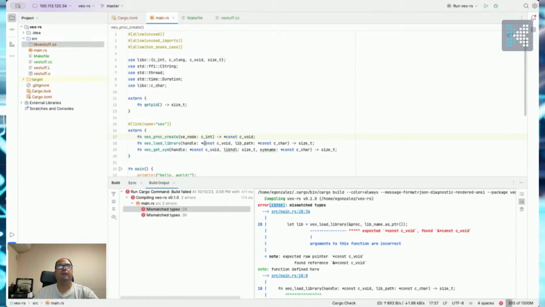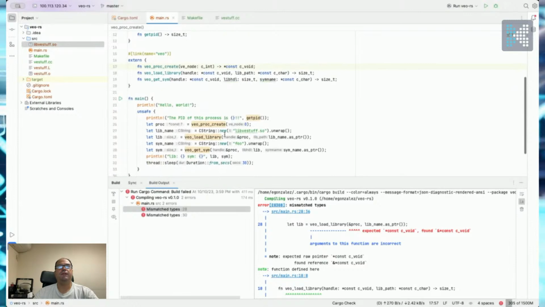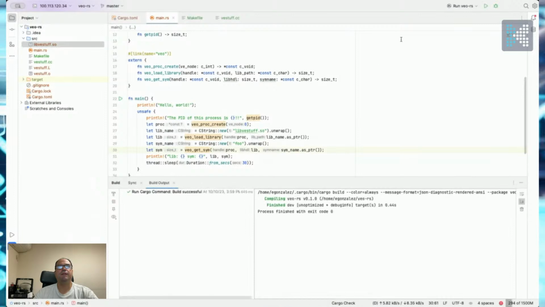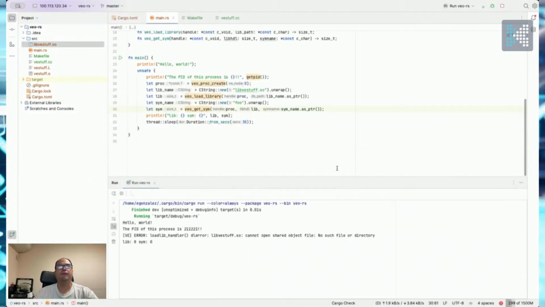And if that is a pointer, then these do not have to be references. And therefore, we are making progress. Okay, libvestuff.so: cannot open shared object file. No such file or directory.